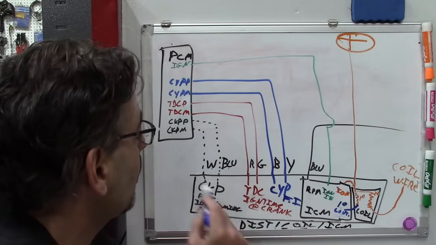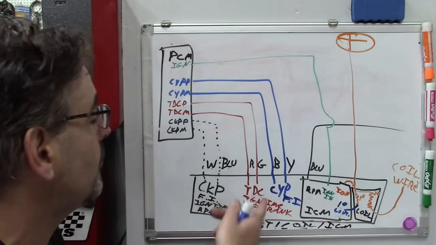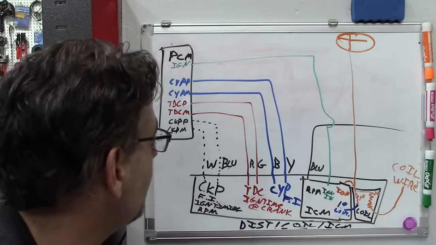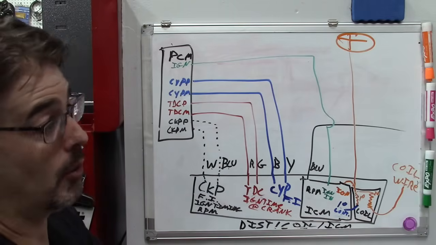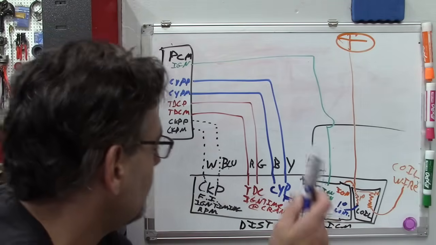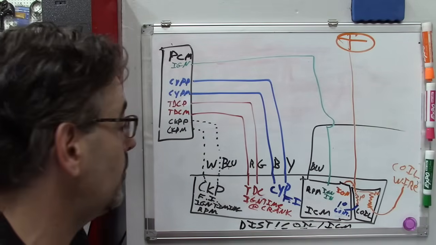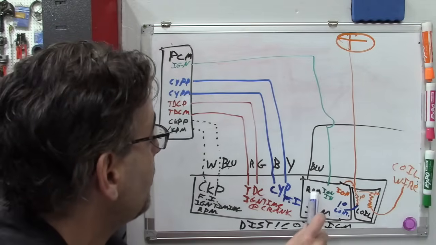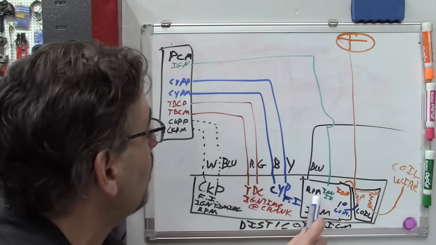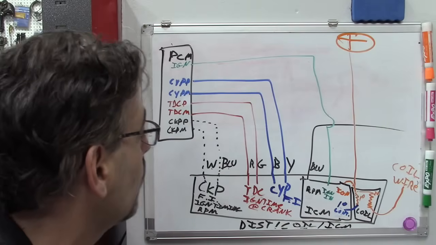All right, so those are our sensors. I'm not sure if that's replaceable or not, if we find an issue with any of these, or if you have to do the whole distributor, but I have a direction now. I know where I'm going to go with the testing. We then get to our ICM, which is also internal in this distributor. That is your ignition control module. And you can see that we've got an RPM output. So for the tachometer, that'll eventually go to the tach off this blue wire.